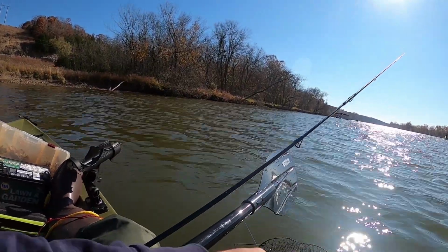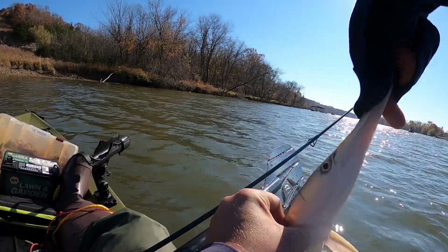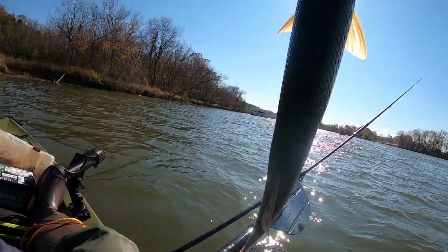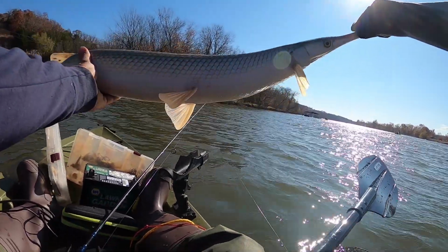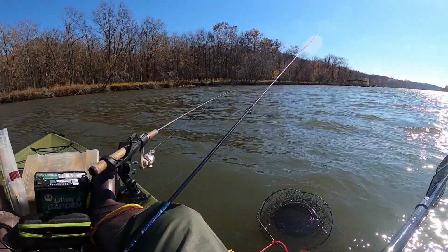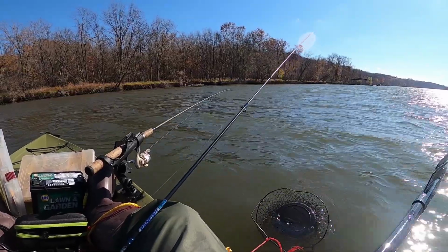You just never know what you're gonna hook drift fishing like this. Ooh. Well, I'm about to bottom out the transducer. That won't be good. Just like that. And let's release it. Bye-bye. Let me know in the comments below, folks, what kind of fish you want me to catch off the kayak. I'm gonna try to do my best to go get them.